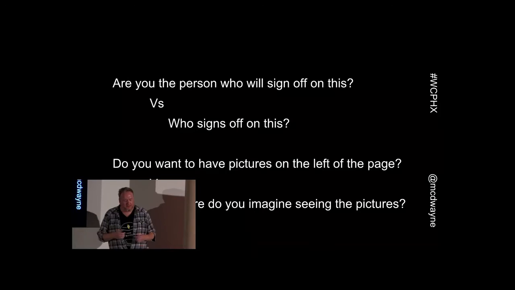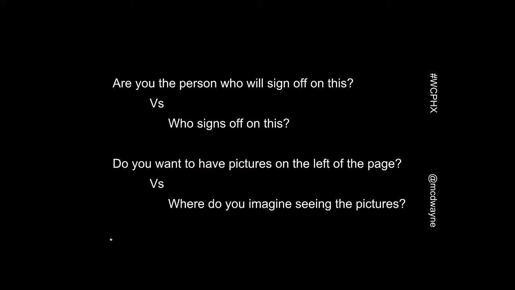the difference between the first one and the second one there: the person who signs off on this, no. And then they just stand there and look at you. I don't know how many times that's happened to me in my life, where it's like, is the answer this? No. All right, well, what is the answer? As Carl Sagan always says, if we can eliminate a step, let's eliminate the step. So let's get rid of it. So who signs off on this? You're going to get a different answer.